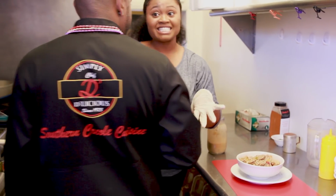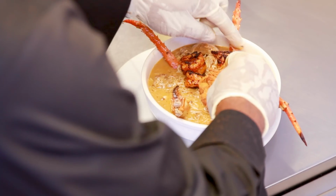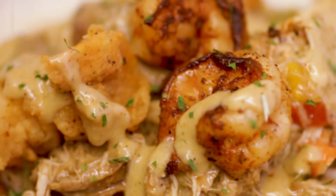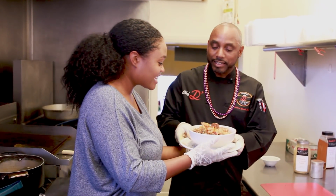So do we put any toppings? Yes, we do. You're ready to put in the blackened shrimp, then now the fried shrimp. A little bit more of this etouffee sauce. Gonna add some of this garnish. Now it's time for you to taste this creation of my famous classic gumbo.